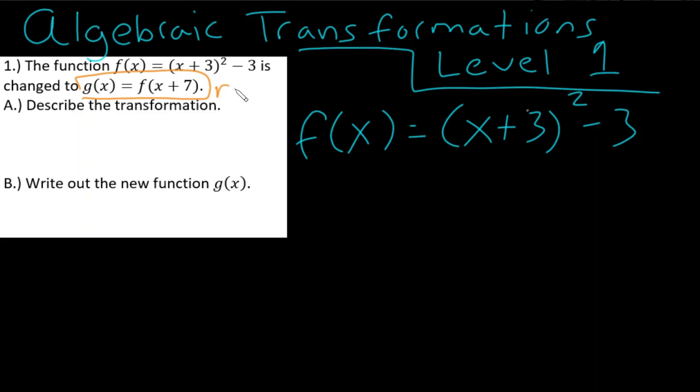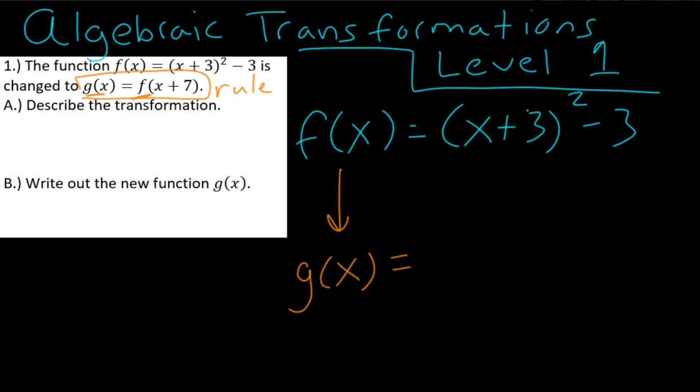Now, whenever they say it's transformed to, and you have some sort of combination of g of x and f of x, I want you to understand that that is kind of the rule. That's the rule that they're using to transform f of x into g of x. Alright, so that's the rule.